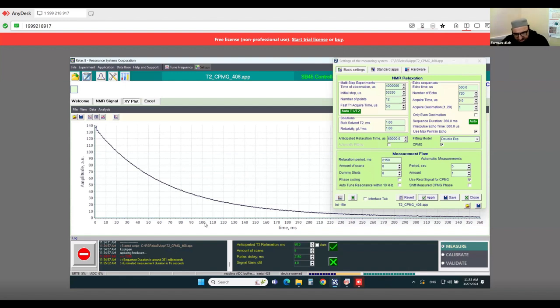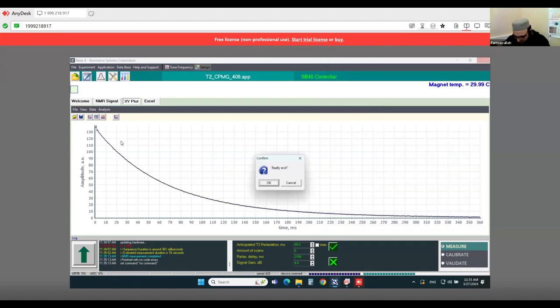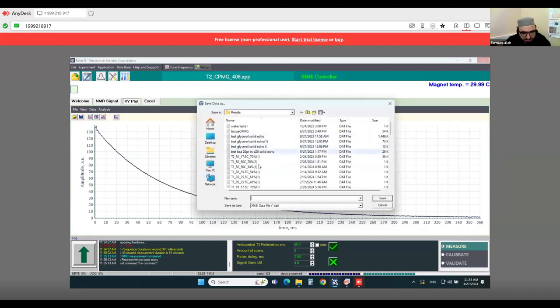No, it seems better, and the first part we have also seen more clearly. I will close that and save this result. Okay, I'm saving this result.